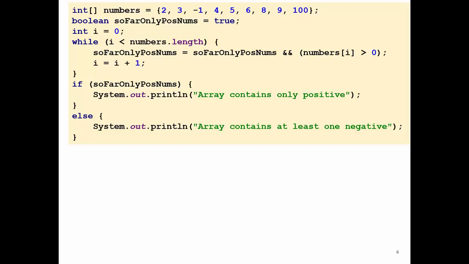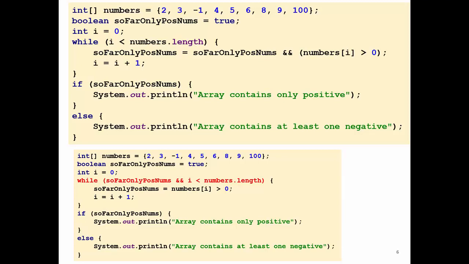It worked fine. I'm not asking you for optimality in terms of time complexity. We're going to visit this time complexity topic at the end of the semester. But there's another implementation. This implementation makes sure you stop execution once you see a non-positive number. You can see I add in the condition soFar positive number and i less than the length. So if soFar happens to be negative by visiting one of the negative numbers, that would be false, I will stop executing. So once I see -1 in my array, I will stop execution.